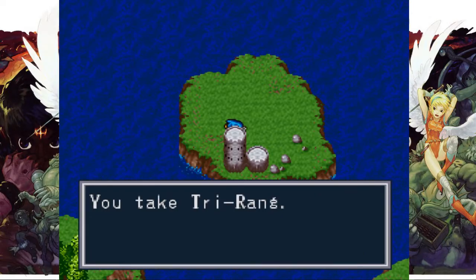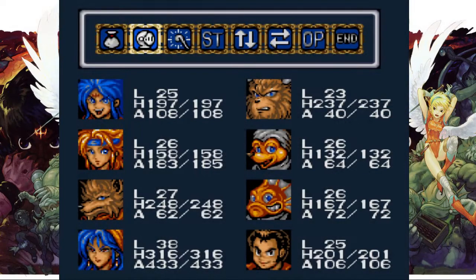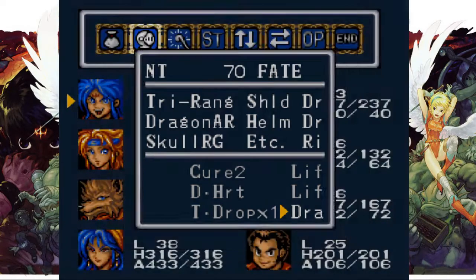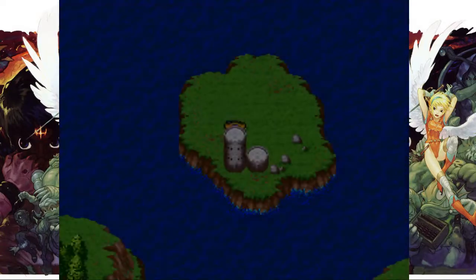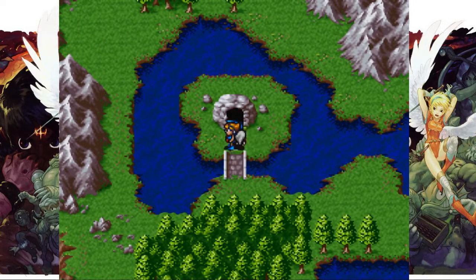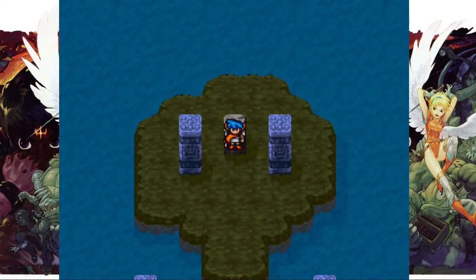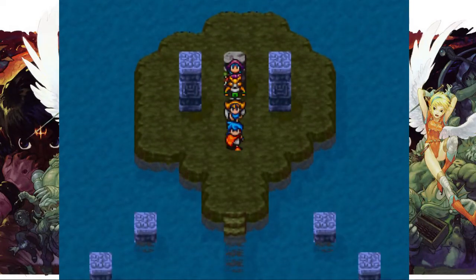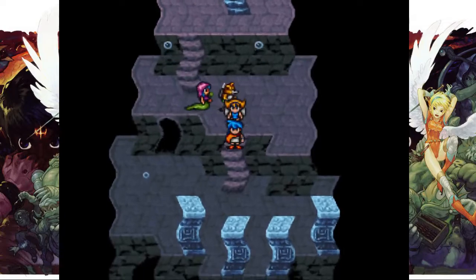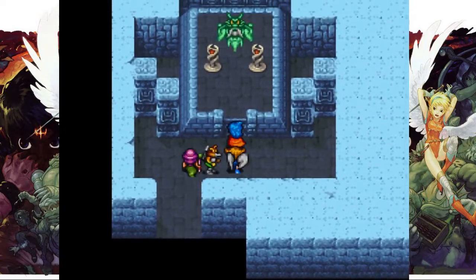If we just fly over to this tower and search, we find the Tri-Rang. This is an insanely good weapon that'll hit all enemies. And you might remember the cave where we got the water to purify Romero. Well, if we head to the bottom now, we find this hidden underwater area containing another dragon shrine.